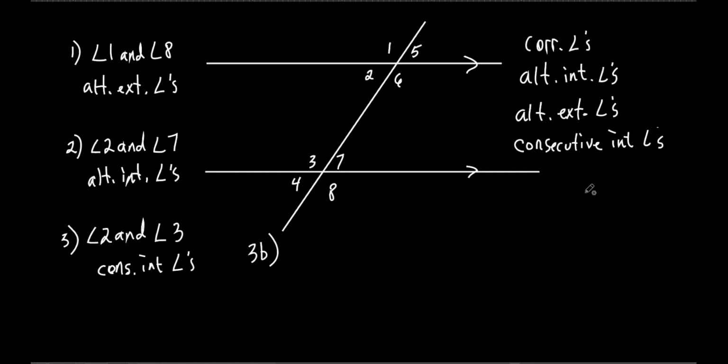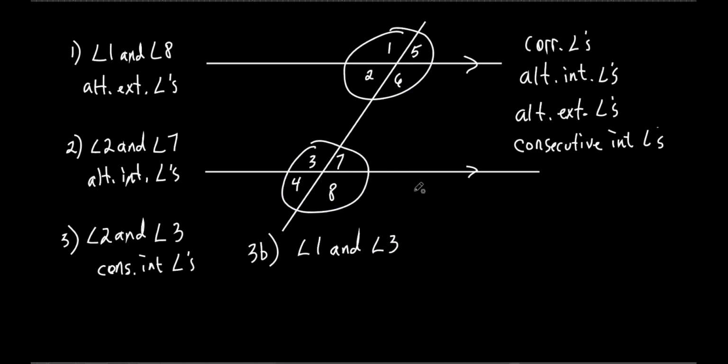So let's find some corresponding angles. In fact, if I said angle 1, what angle is corresponding to angle 1? Angle 3, very good. How do I know they're corresponding? Remember I do this? See that group of 4 angles up here and this group of 4 angles down here? Which one does angle 1 correspond to? Which one down here is in the same spot as angle 1 is right there? Angle 3 is, isn't it? Everybody see that? So angle 1 and angle 3 are in the same spot. They correspond to each other.